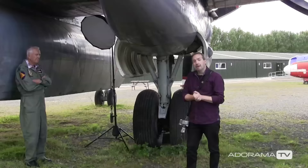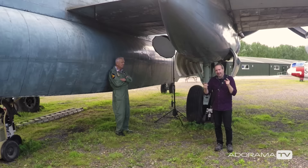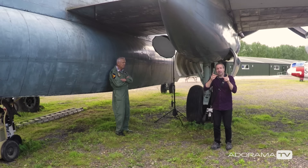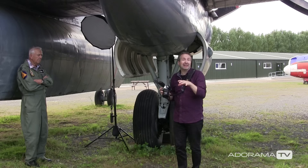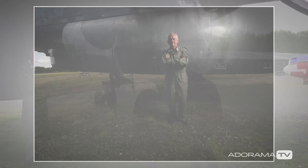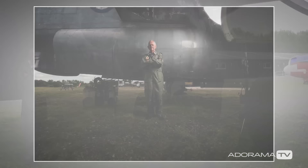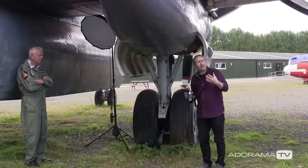My next solution for getting the lighting and stand out of the way is to hide it. This one's a bit more niche because there's not always going to be an opportunity to hide your light and stand behind something. But even if you can just hide the actual light source, that's really good because it will stop flare — and that can often be the hardest thing to clone out. Sometimes in Photoshop you can just clone out a light stand. I've tucked the light right up behind and out of the way. From certain positions you won't see it in the shot, but sometimes just moving yourself will save you a lot of time in post-production.